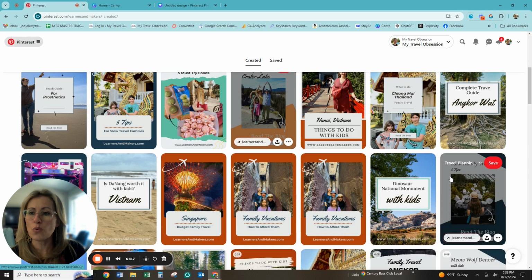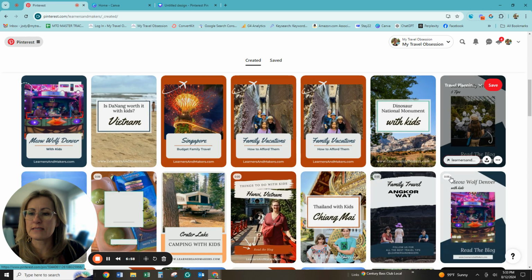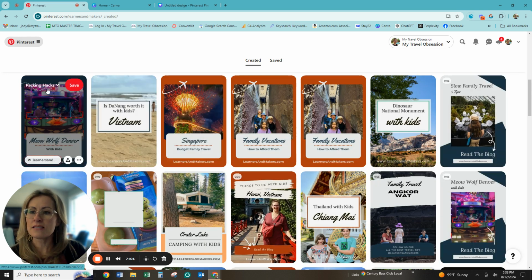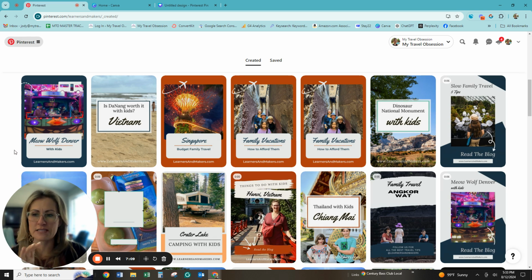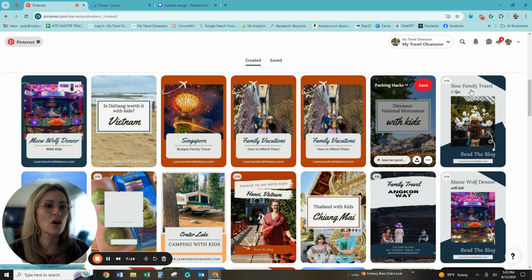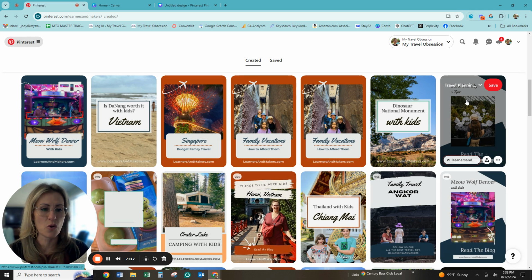For example, this template right here, this Meow Wolf Denver with kids, there's a lot of white space there, so there's plenty of room to make that text bigger. And I would highly, highly, highly recommend that you do that. A lot of these are, in my opinion, a little too small.